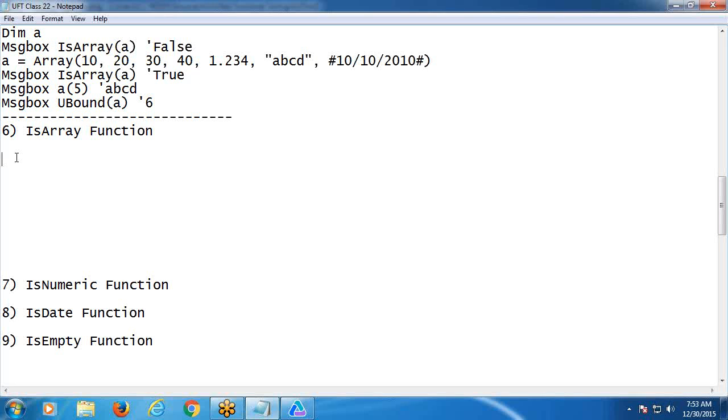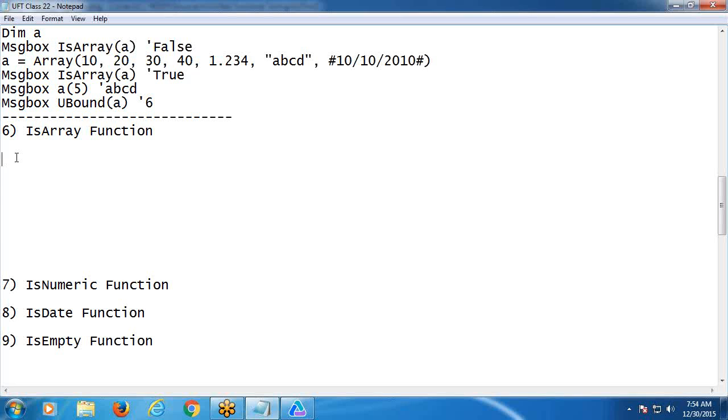Like we are passing A and A is an array, so it will return true in this case. I'm not asking example, only definition. Ritu, can you tell me clear description for IsArray function? Yeah, I think it checks if it's an array function or not. Not function. Array function, that is different.